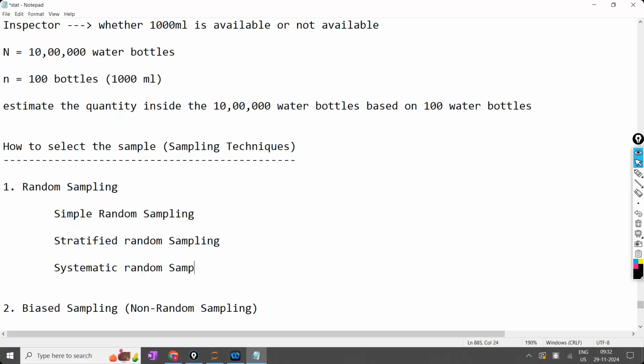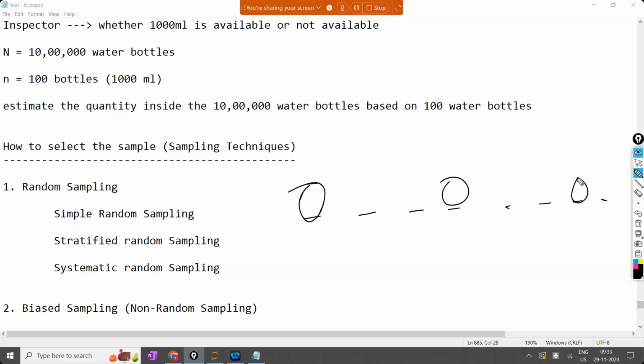Now, what is systematic random sampling means? Here, first you are going to select one number. First one you are going to identify first person, and from that you are going to select every fifth person or alternate person, 10th person, like that. For example, I want to select out of 3 one person. First person means again fourth person. Assume that here 10 students, these many students are there. First I am selecting the first person. If first person is selected means fourth person, seventh person, like that. Every third person I am going to select.